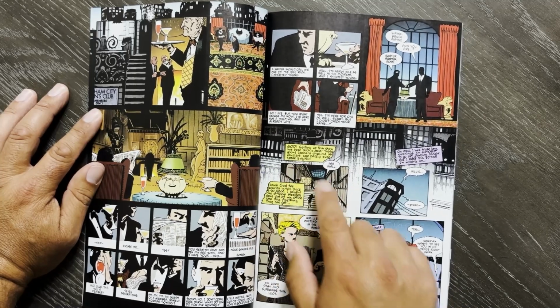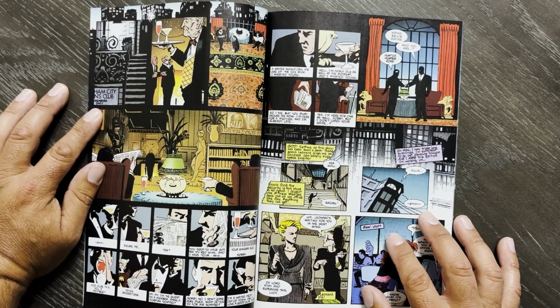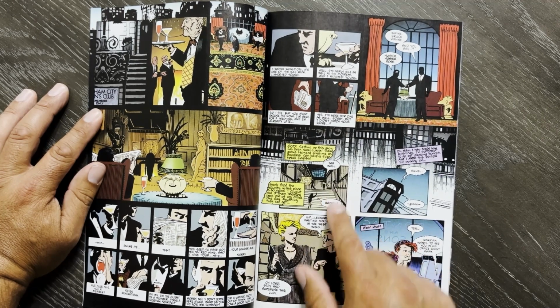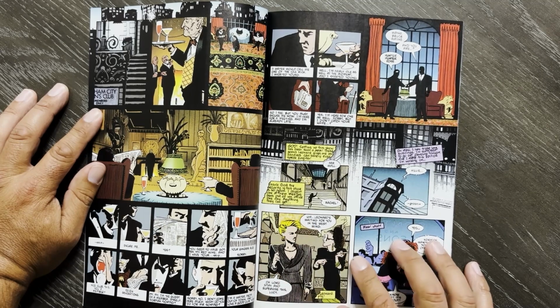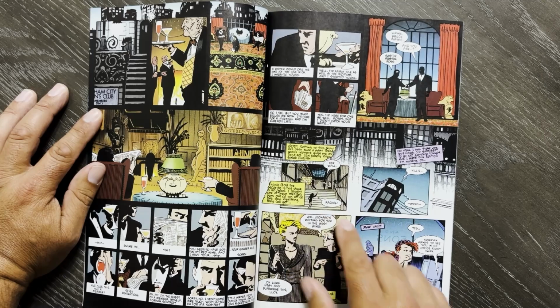So, Batman and Grendel just met each other. We go right here, and we have somebody else's thoughts. It says, God, setting up this show has been such a pain. Those goons Leonard gives me as handlers can barely even speak English. Thank God the security in this place is so good. I caught one of them stealing pins out of my office one day. Anything they can get. Rachel?